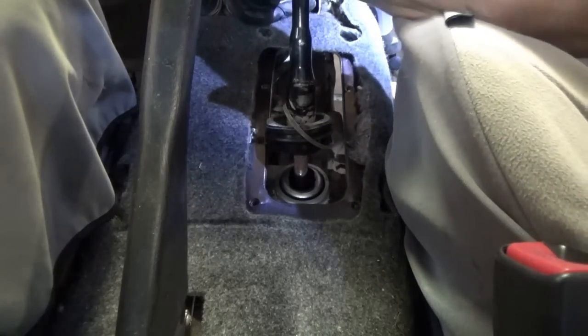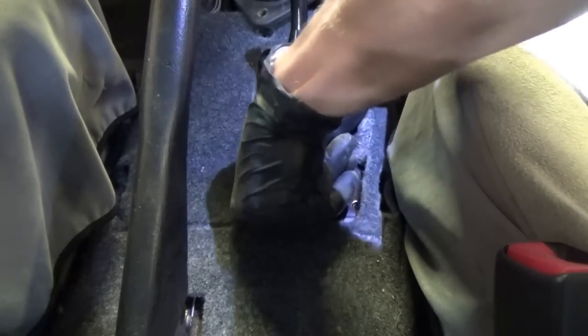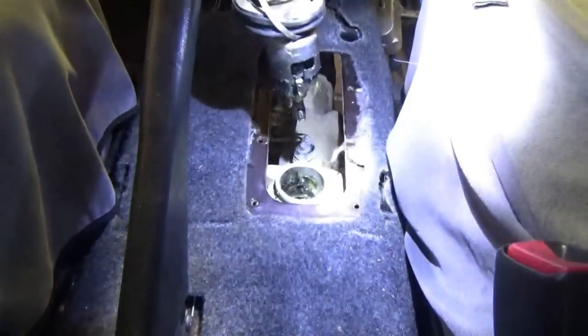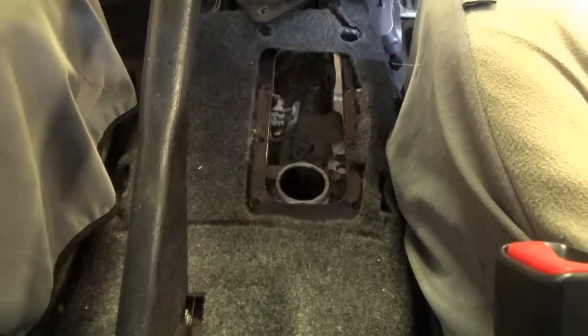The actual knob turns, not the shaft. So you push it down - there we go. Sweet. We'll leave this in neutral. That's pretty cool - it just comes out like that. We should probably mark forward and back, but there's a little screw hole on the back side so you can't really mess that up. I definitely want to put these in a bag so contamination stays to a minimum.